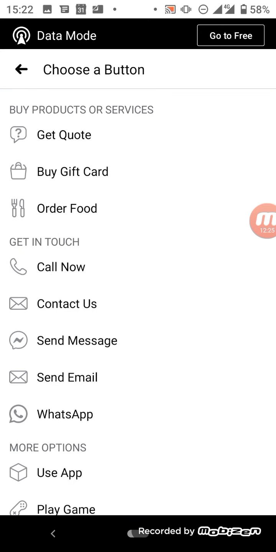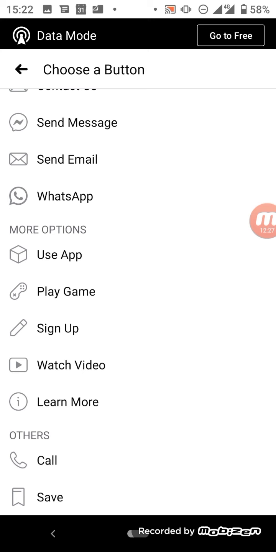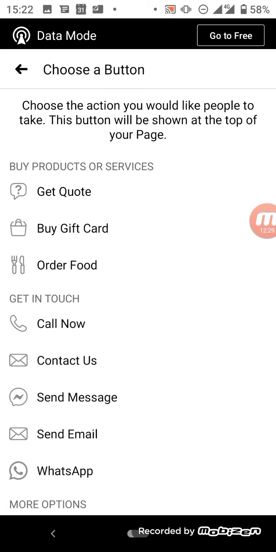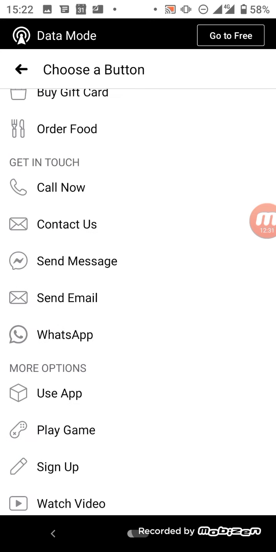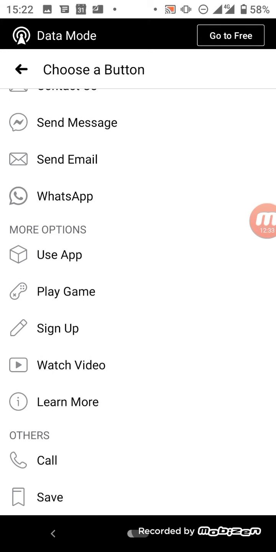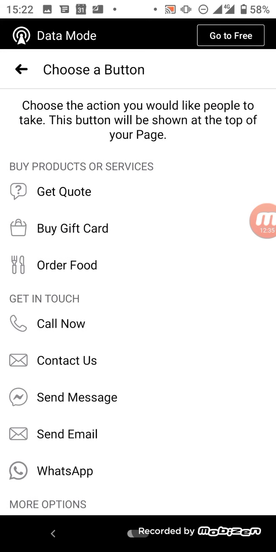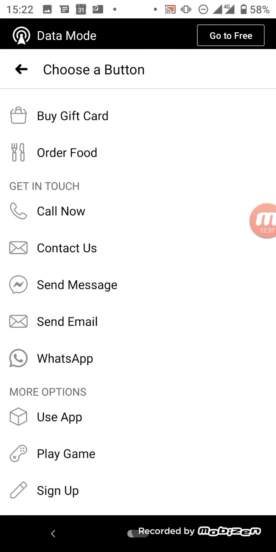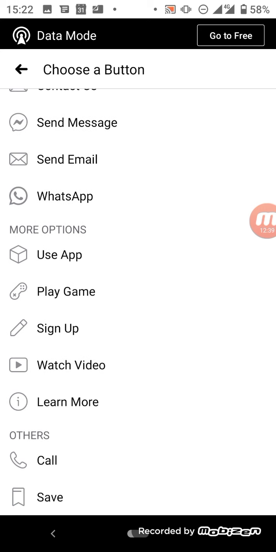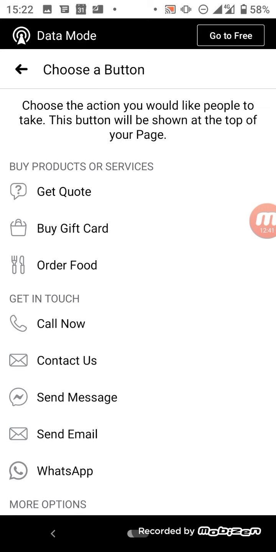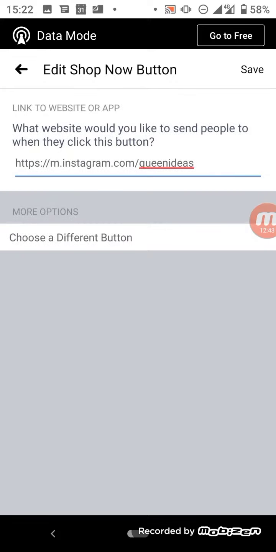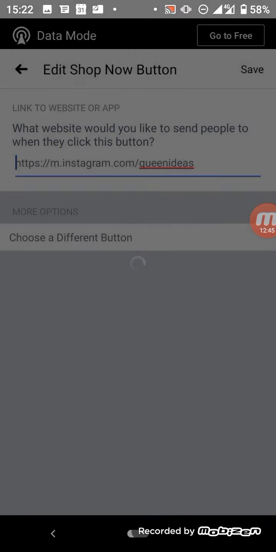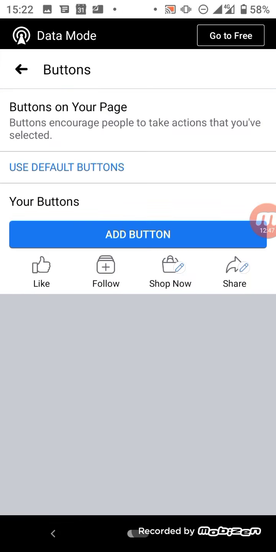I thought I selected book now. I selected book now. So I'm going to click back. I think it has already shown, but maybe I'll have to go back.